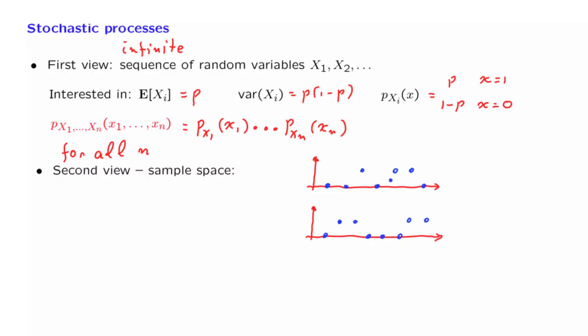And in general, any time function of this kind is one possible outcome of the experiment. Overall, the sample space that we're dealing with is the set of all infinite sequences of 0s and 1s.